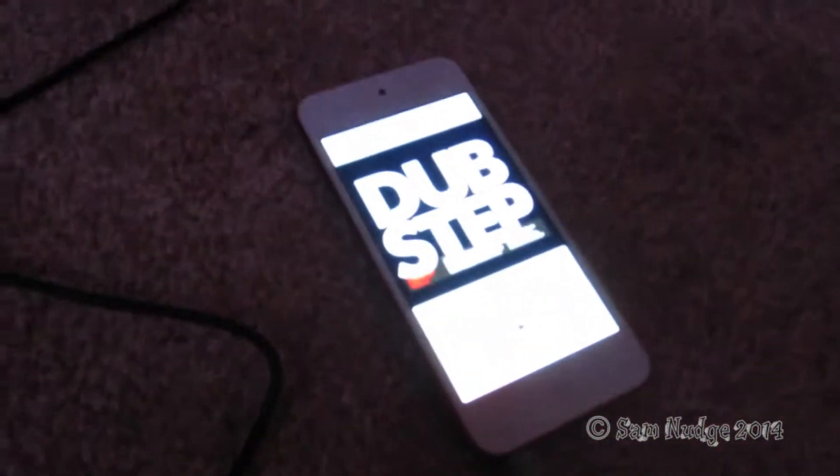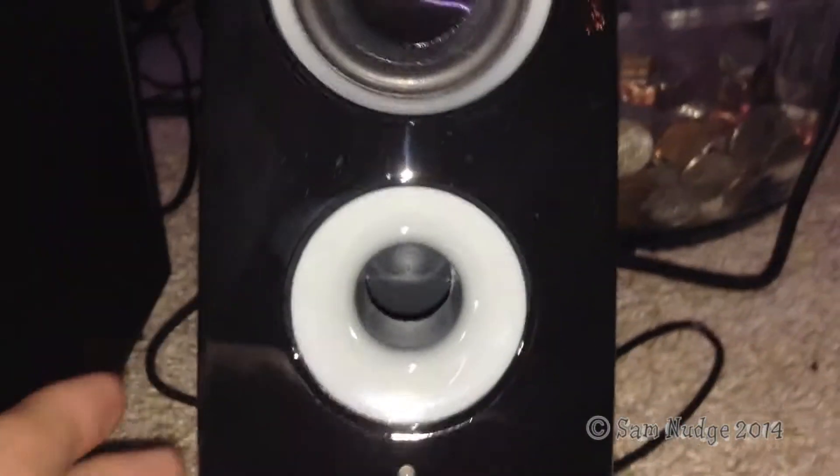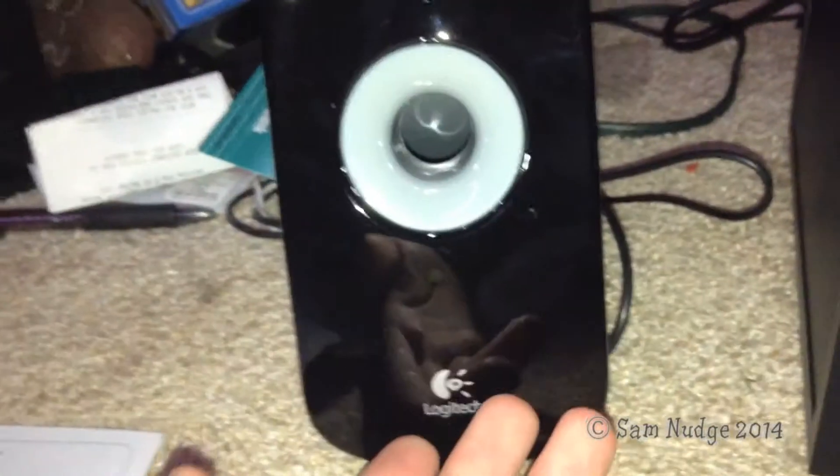So that's basically it for this part of the video. We're back on the iPod camera. I put more fingerprints on this thing while making that part of the video. I forgot to tell you that the subwoofer box is made of wood, not plastic. It looks like they're built pretty tough. The subwoofer is ported, obviously. So are the satellites.